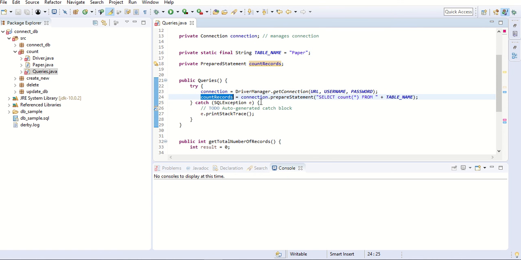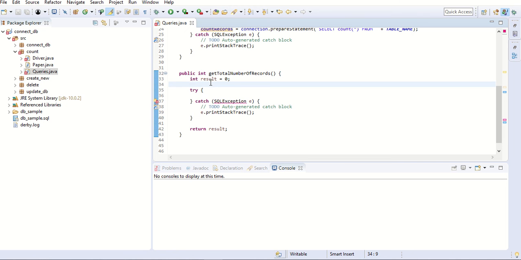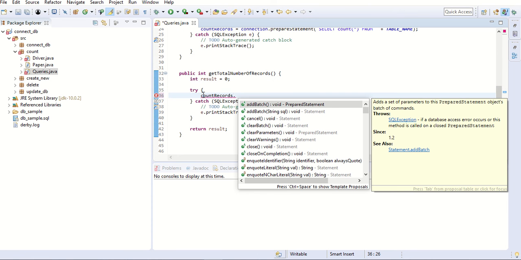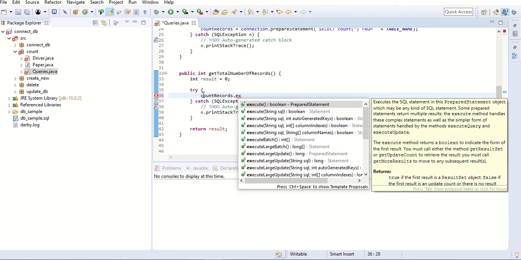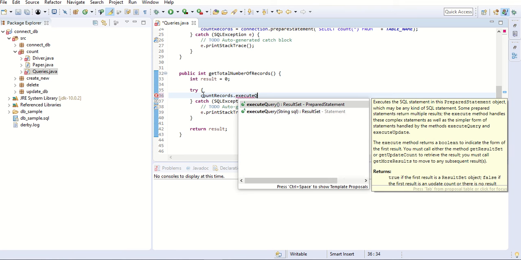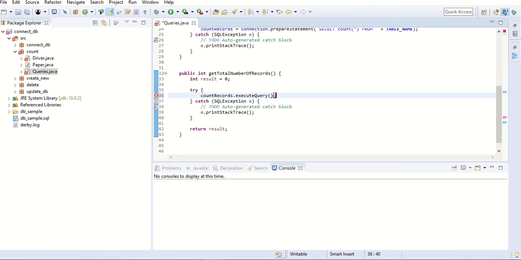Let's see. Then here in the try part I will execute this query. Execute query, and this will give me back a result set.